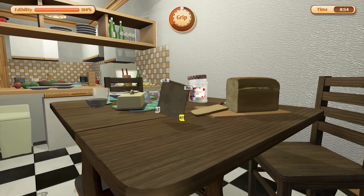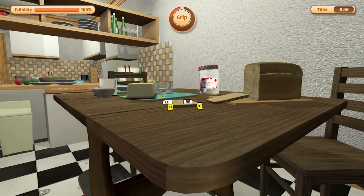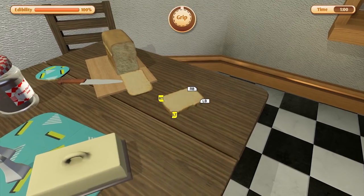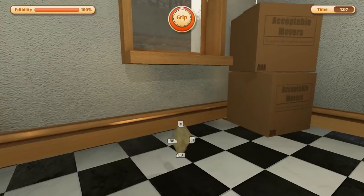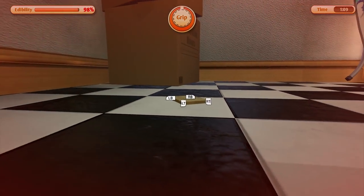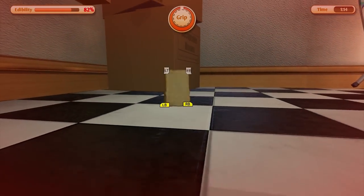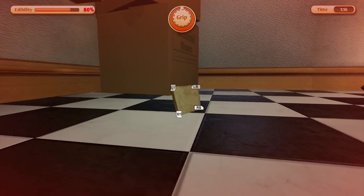Well, I've also just noticed there's a grip meter at the top. Holy crap, could this actually be a game? And holy crap, did they steal that design from Shadow of the Colossus? I want to be free! Woohoo! Nice catapult. Oh, am I dying? Why's my bread dying? Oh look, my edibility's going down. Okay, I get the hang of this.